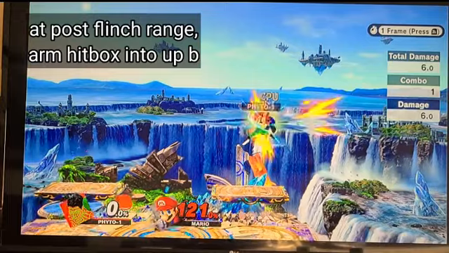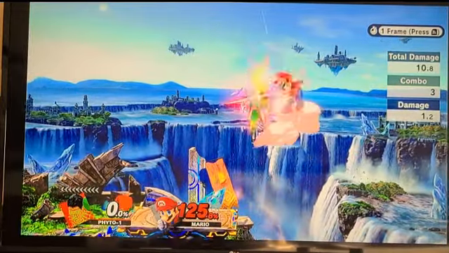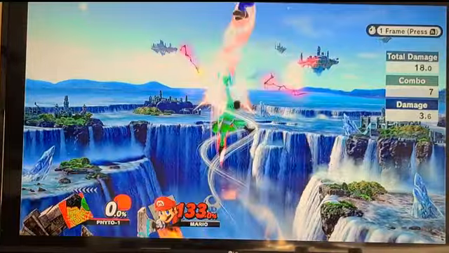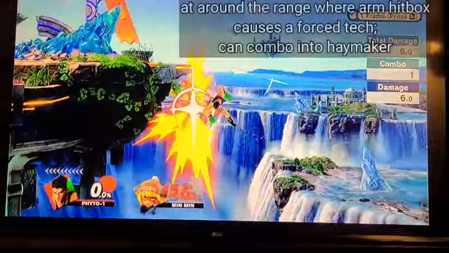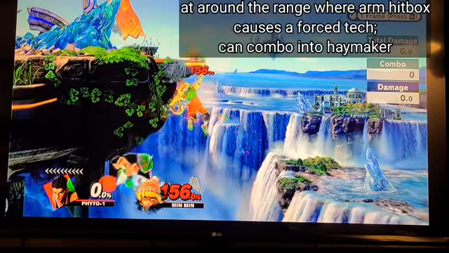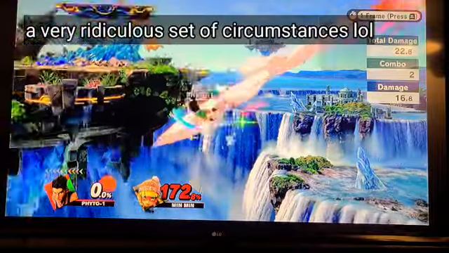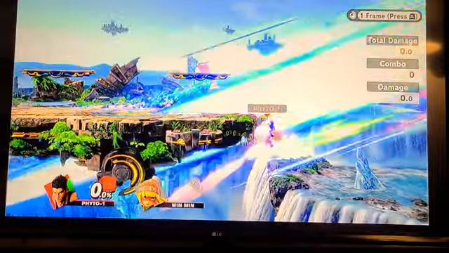Usage on an airborne opponent. Now the glove hitbox can spike, but that's basic as fuck. So let's look at the arm hitbox. At post flinch range, arm hitbox into up B will true combo. And at ridiculously higher percents, like around where it starts doing a forced tech situation, you'll have enough frame advantage to do a haymaker. In this case, the undermaker, because it's really hard to find a situation where you can line yourself up easily.